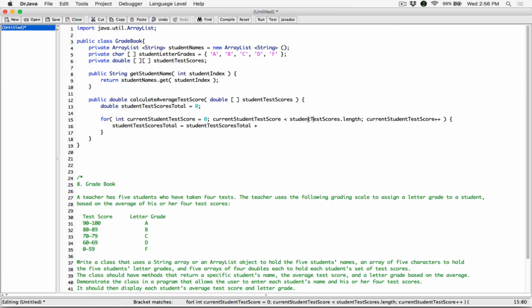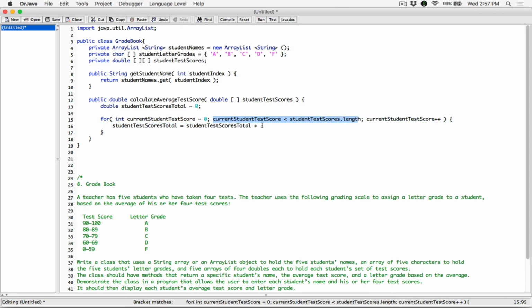And so we use the 1, which is the current student test score index, to grab the particular element in that index, on that position. And then we add it to the total. We are basically grabbing the element in the array and adding it to total. Once we make sure that this is a valid element in the array, we add it to total. Total starts off at 0.